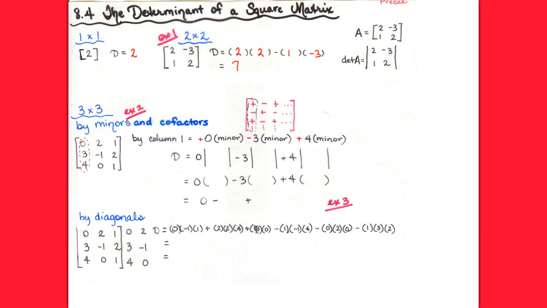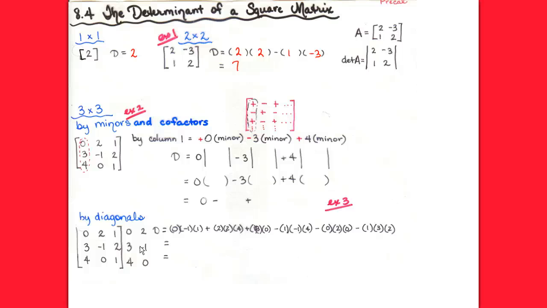7, yes. If you want to find the determinant of a 3 by 3, you can either use minors and cofactors or you can use diagonals. I think most people prefer diagonals. Okay, so then why do we even have to learn the minors and cofactors? The reason for that is when you get to something larger, like a 4 by 4 or a 5 by 5 or something like that, diagonals no longer work. So I need a method that works consistently, and that's minors and cofactors, but diagonals is a shortcut if I have a 3 by 3.